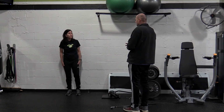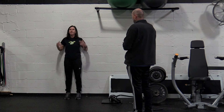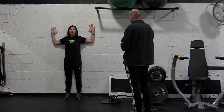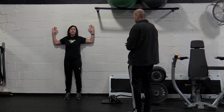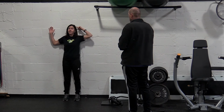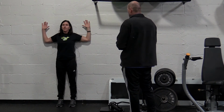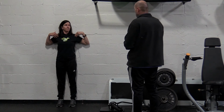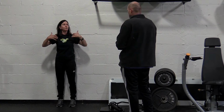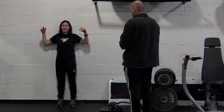Okay. First thing to make it more open is back up against a wall: heels, butt, crown of your head, or back of your head. Test number 1, can you put your arms up and can your fingers touch the wall? Test number 2, can you get your head touching the wall without looking like this? So if you're like this, my chest is pretty open. If you are like this, your chest is too tight. So use the wall, even if you can't get your knuckles back yet.